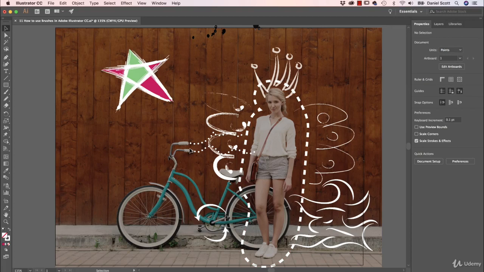But you're getting the idea, right? We're doing hand-drawn stuff and then adding brushes to add a little bit more realism to what is actually vector and scalable and beautiful, but can look quite custom as well.